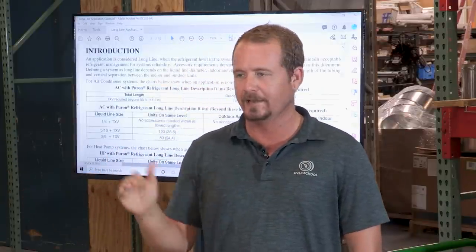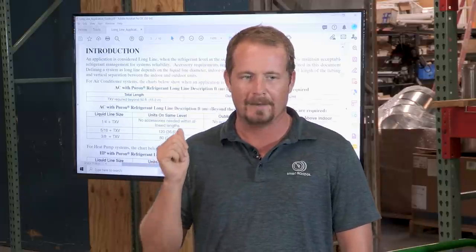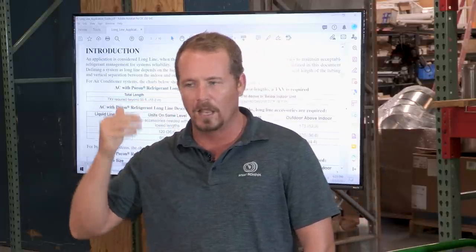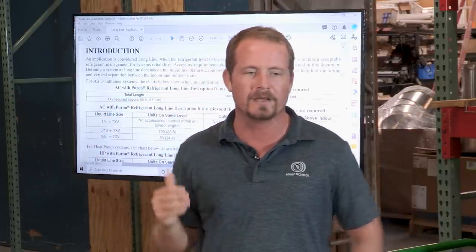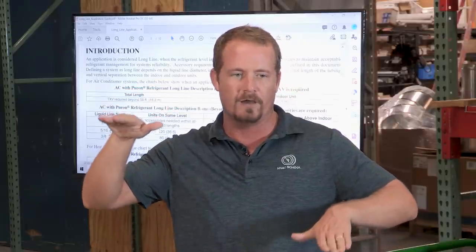Is it going to not equalize at all? Have you ever shut off a TXV system? Do the pressures equalize? They do. Yeah, they do, right? So it's not that they don't equalize, it's that it's not allowing a lot of refrigerant to move. And it's because it actually won't even shut off until they get near equalization. That's how that valve works.